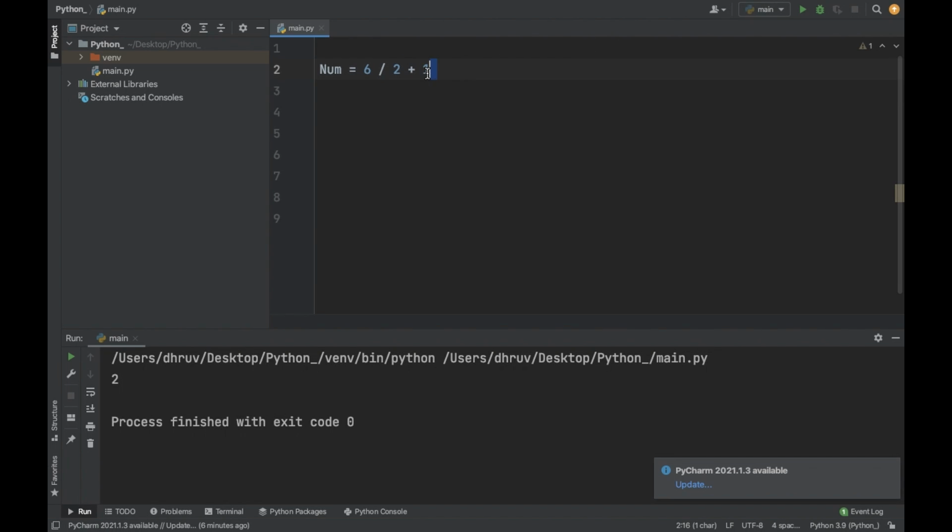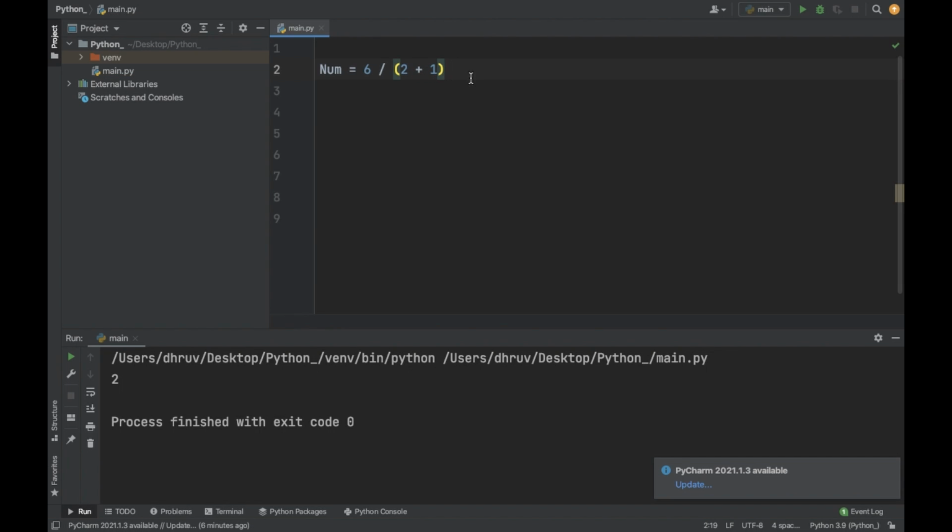But you want addition to come before division. How do you make that happen? You want 2 plus 1, which is 3, and then you want 6 to divide by that, which should be 2. So, for that to happen, all you have to do is put some brackets.